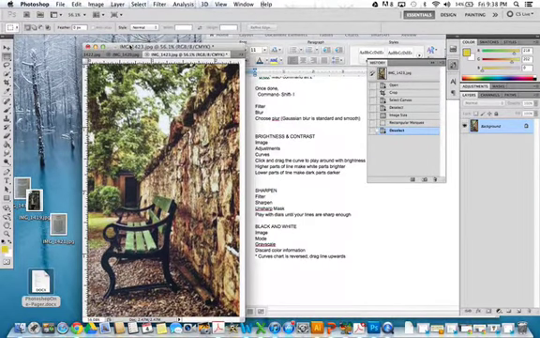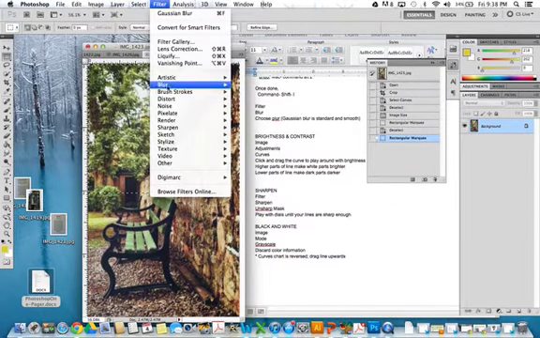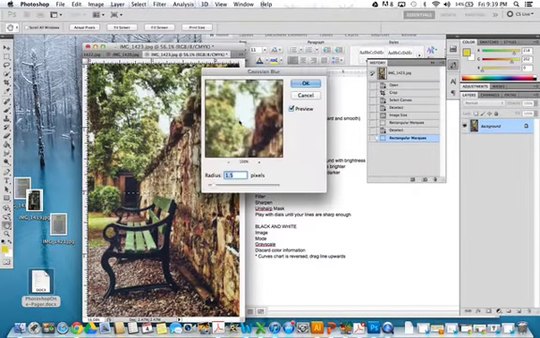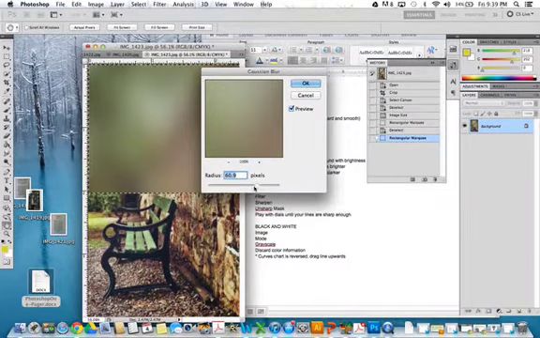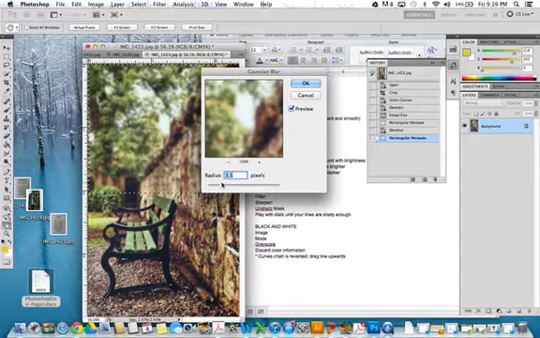Because now, let's just say you're like, Brandy, I just want to blur out certain things. You go here, select this dotted square, which is your select tool. Let's say I just want this whole square above the bench to be blurred. So I drag across, you see the marching ants. You go to Filter, Blur, Gaussian blur. Same thing. You can make it super, super blurry, which is crazy, or a little blurry.